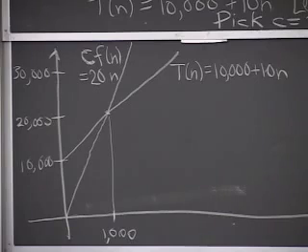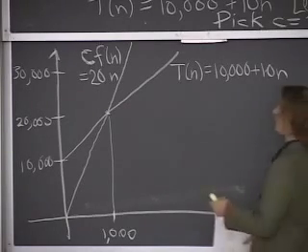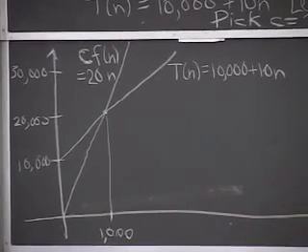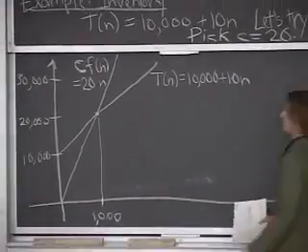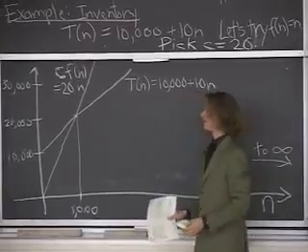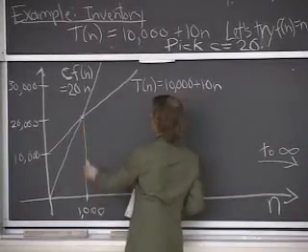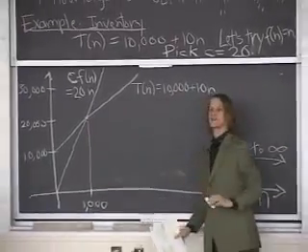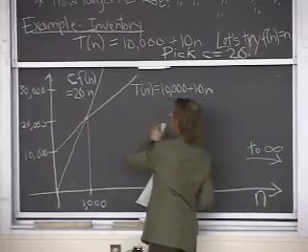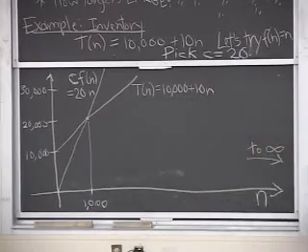Now, the main point that I want to get across is that what we care about is how these functions behave as n goes to infinity. So the fact that this line is below this line for a little while at the beginning is irrelevant. I can pick an arbitrary vertical line and ignore everything to the left of that vertical line. I only care about what happens to the right of my vertical line. And I get to pick the vertical line as far to the right as I want.